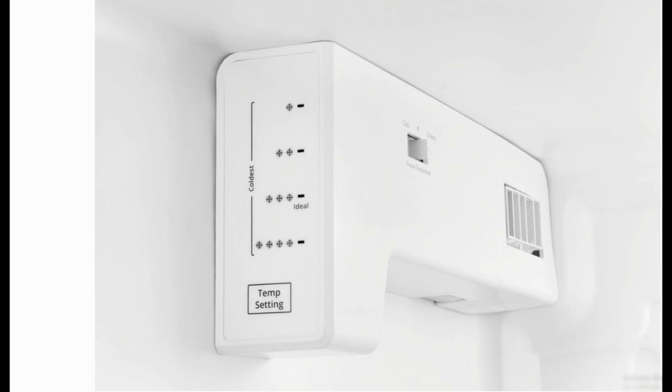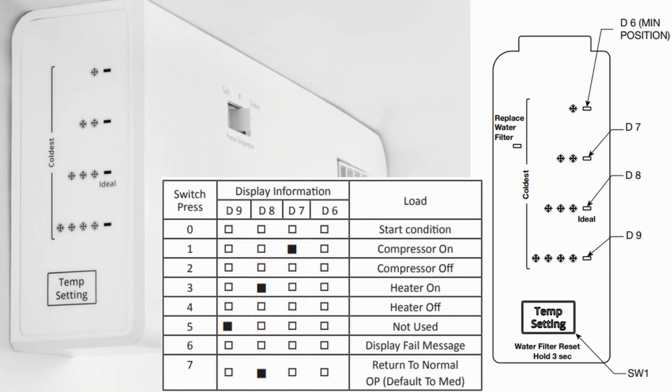To cycle through the test modes, you want to press the temperature setting button and wait about 3 seconds in between each mode selection. Here are the various modes that you can cycle through and the lights that should be displayed. You'll start off at mode 0. The first button press will force run the refrigerator compressor system. The next button will turn the compressor off and all the service lights as well. The next one will turn on the defrost heater, and of course that one's extremely important for many people to run that forced defrost mode.